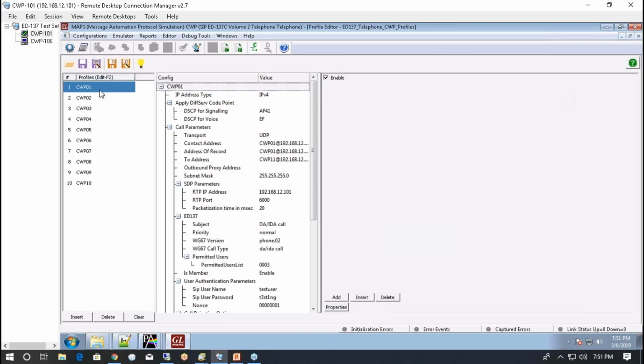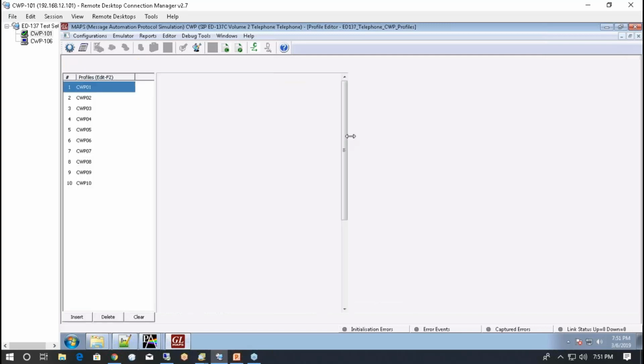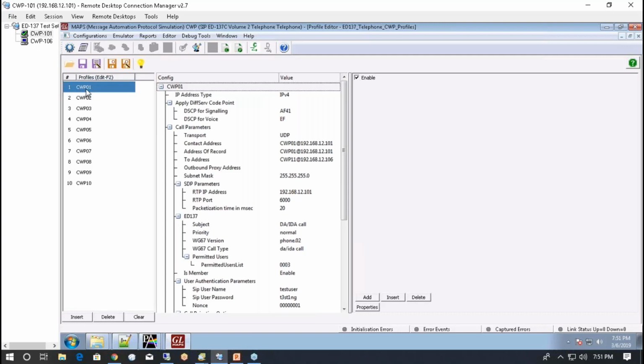When you open the profile editor, there will be some default CWPs created. For this workshop, I have done some pre-configurations. To create additional CWPs, you can just click on the insert button here. Give a name, CWP 11.